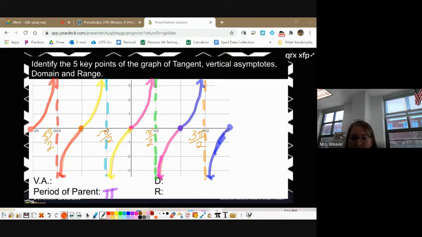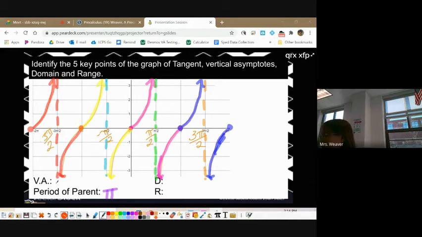Okay, so where are they happening? That should look familiar. They're happening on the half pies. That's right, Morgan. They're happening on the pi over 2s, the half pies. Okay, so how did we describe the set of all asymptotes that are happening on the half pies? How did we describe that?